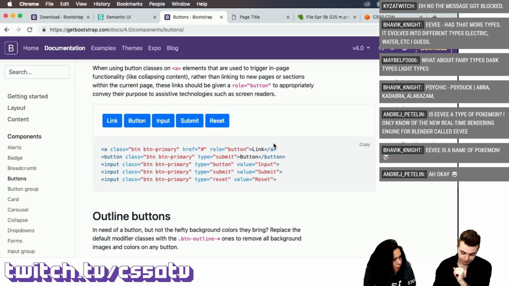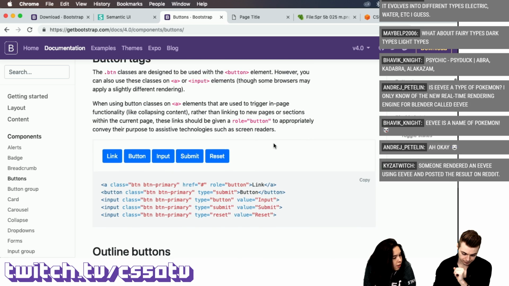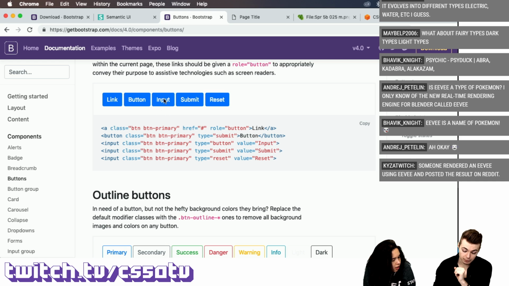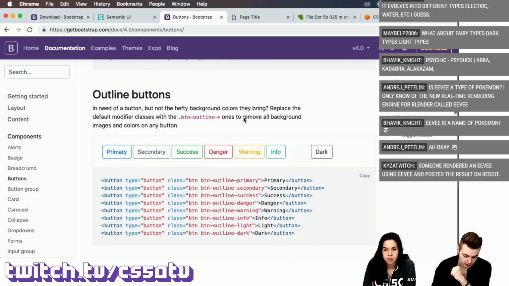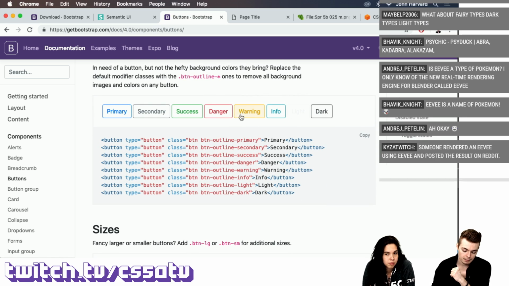We were actually just talking about success or submit buttons earlier. We were, yeah, which actually submits a form, and you can prevent it from submitting the form using prevent default in JavaScript, which is a little bit beyond the scope of today's thing. But these are actually really cool too.